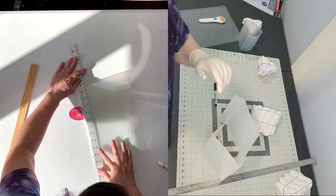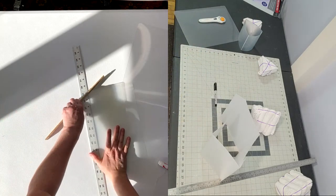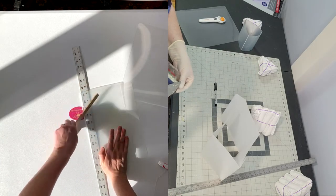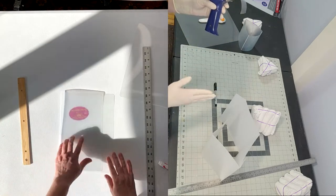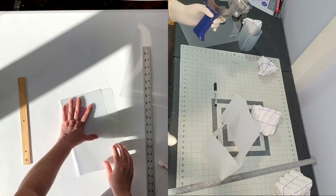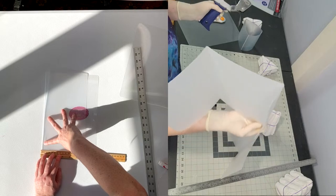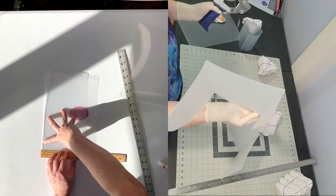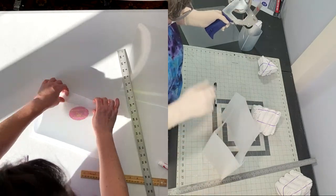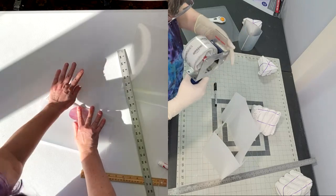Okay, so now we need tape. Where's my tape? So I did that one fold, and then you said there was another fold that I need to do? Yeah, so you did the 6-inch line and then another 6 inches past that, so then there's a narrow 2-inch strip on the end. Yep, it's perfect, kind of. And then I'm just going to fold that over top of itself like I'm making an envelope. Yes. Okay.